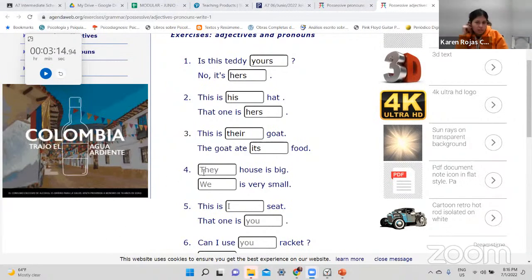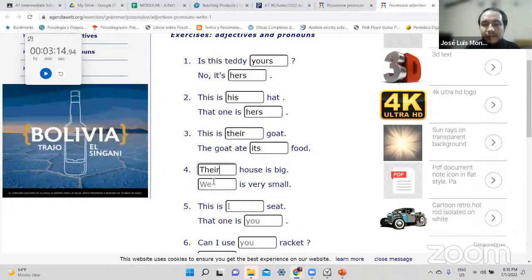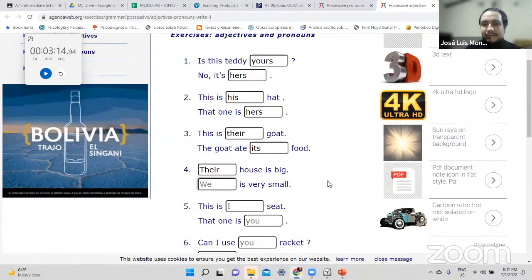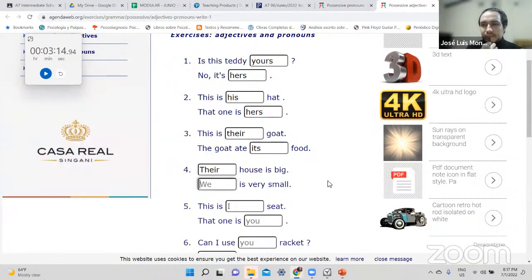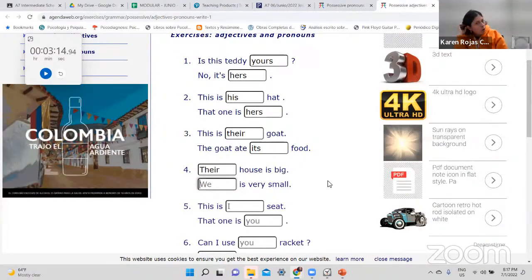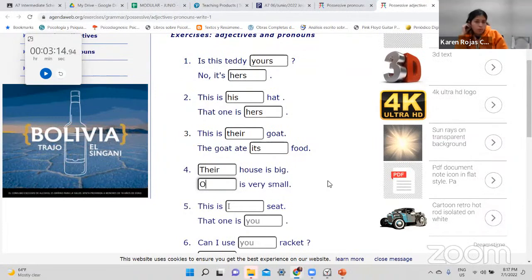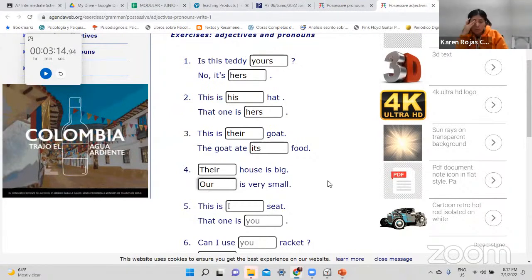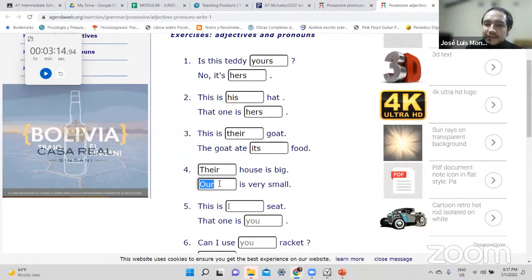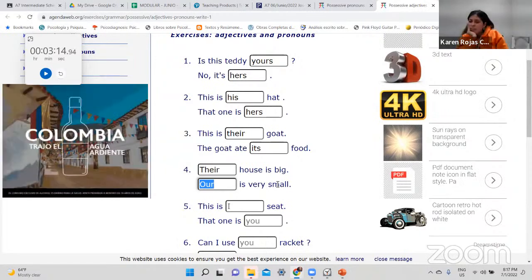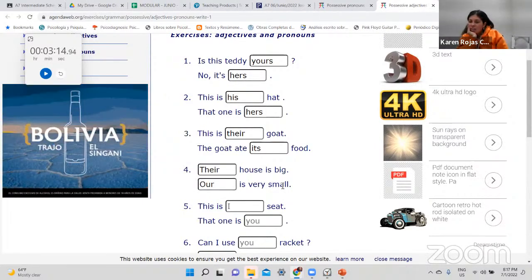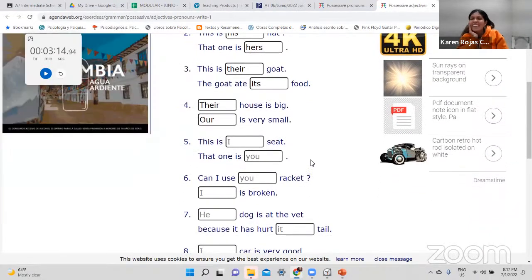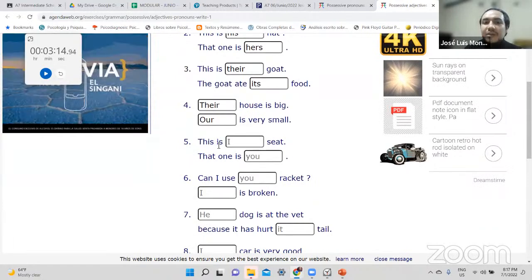Their. All right. Over here. Own. All right. Like that one. The number 5? Is it okay like this? Okay. Yes, I think. All right. We're going to check at the end, don't worry. What about number 5?